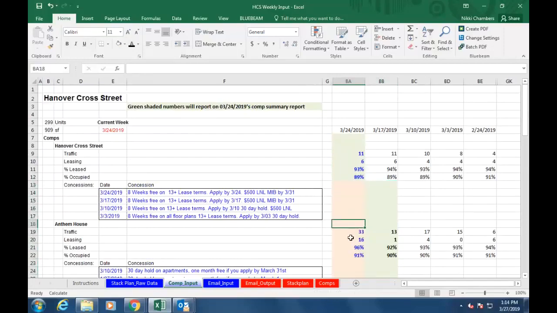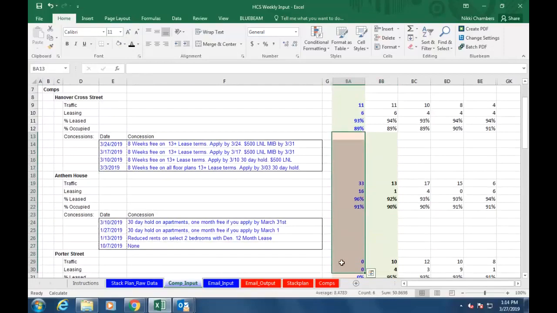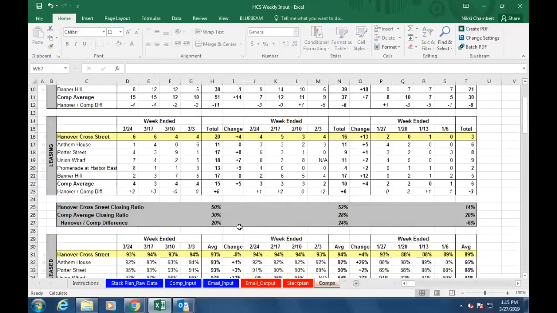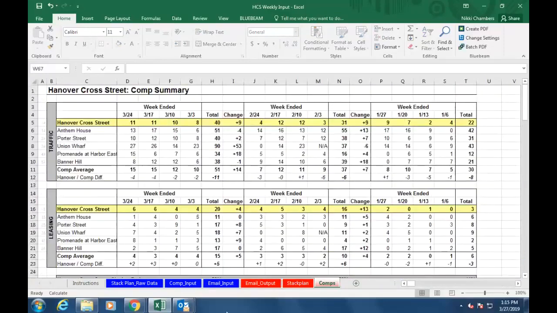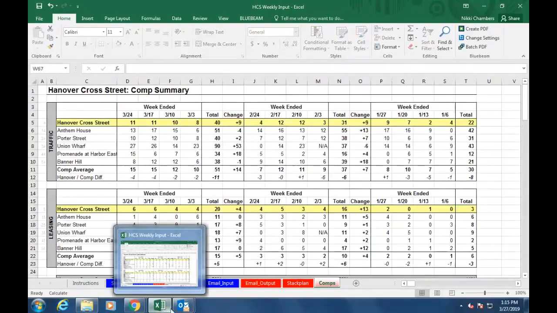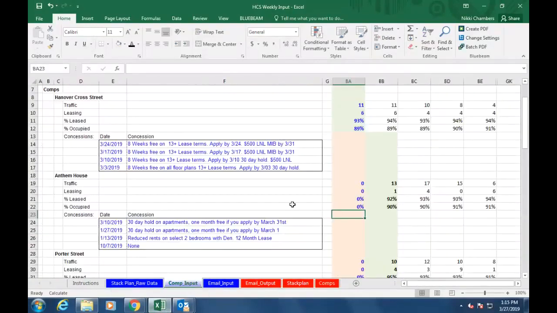This needs to be input. We expect it by Monday end of day, but this will not hold up your packet generation. So notice even if I put zeros in here, and we look at that comp output, the zeros did not move over. That's what I'm trying to get across: at 9 a.m. it does not matter what's in that orange section. It is totally fine. You carry on. What matters is that by end of day on Monday, when you've received all your comp information, you have it in there so that it is ready to go for the following week, and we don't run into any issues on the roll forward of the file.